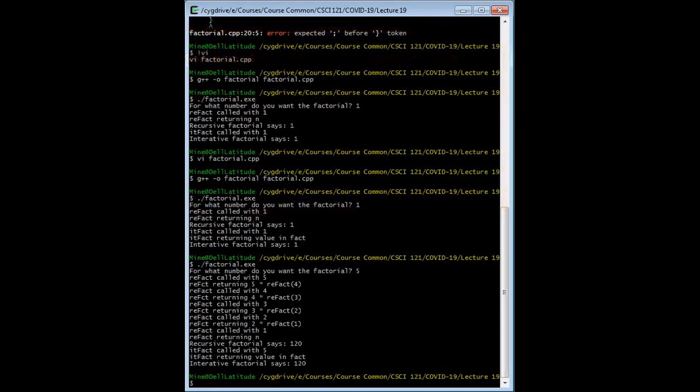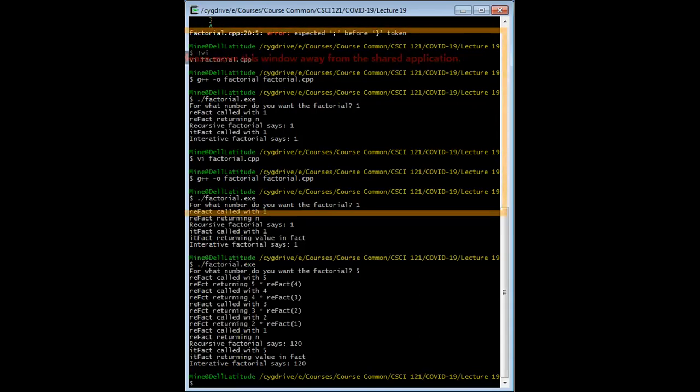Refact of 3 is called, okay? And then refact is going to return 3 times refact of 2. So we call refact with 2. Refact is going to return 2 times refact of 1.